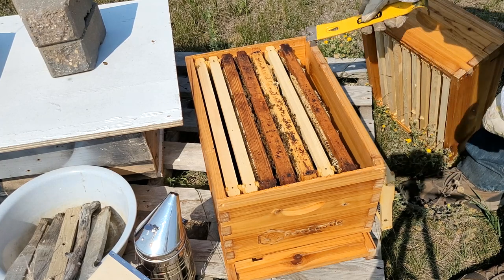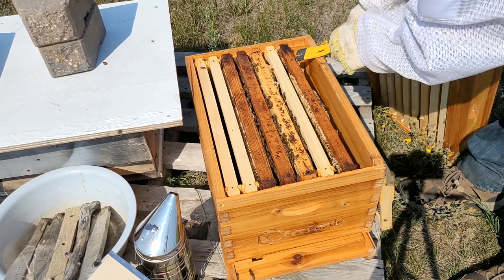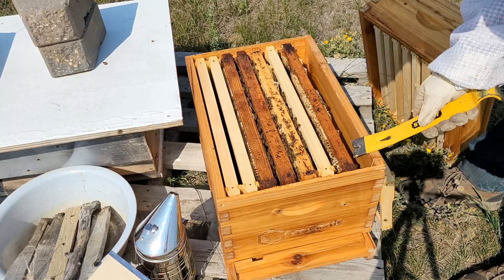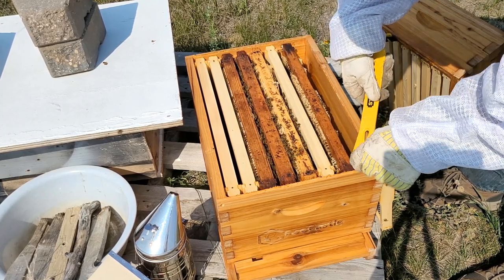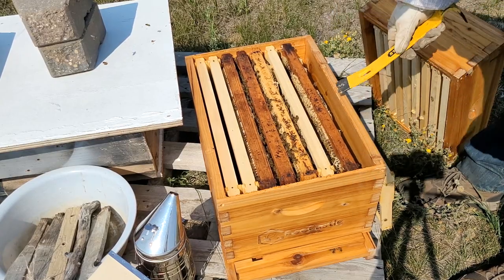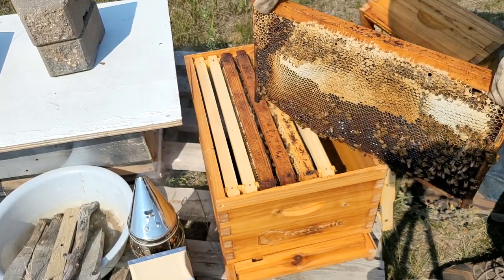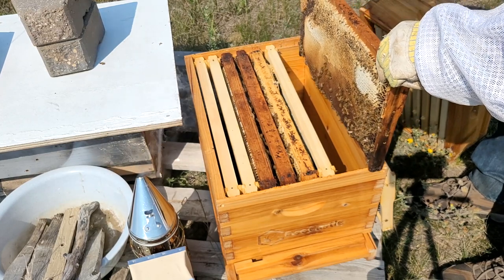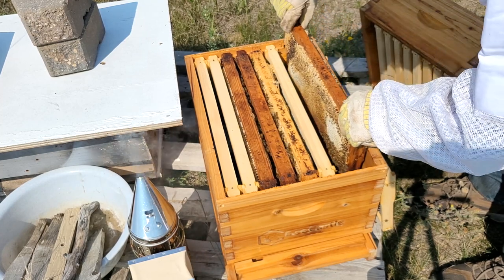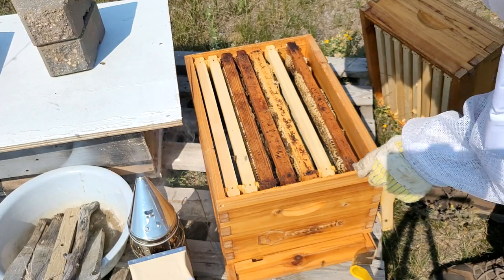Man, this thing is packed, but oh, it's really, really heavy too, like 20 pounds or more. Oh, don't do that. Oh, look at that. So packed full of honey, but oh yeah, they're starting to transfer into the other one now. Wow. Oh, I can hardly lift and hold that up, so heavy.